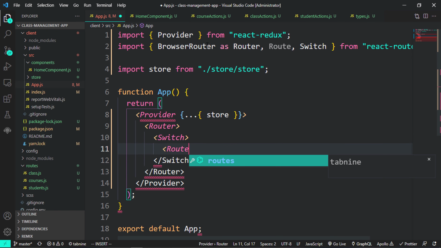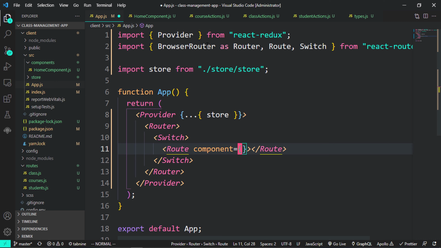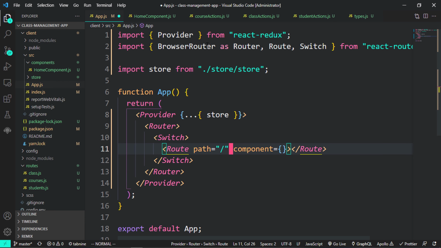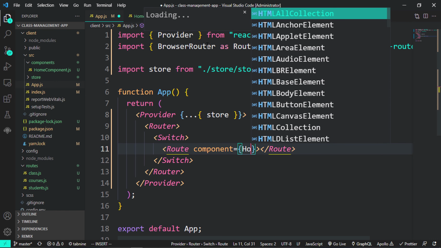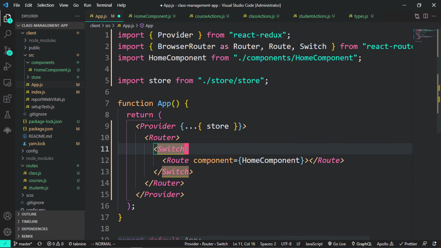So the first one is going to be the home component. So even if I don't add the path, we are still going to be redirecting every other single route to the home component. And just go ahead and hit enter and import that.